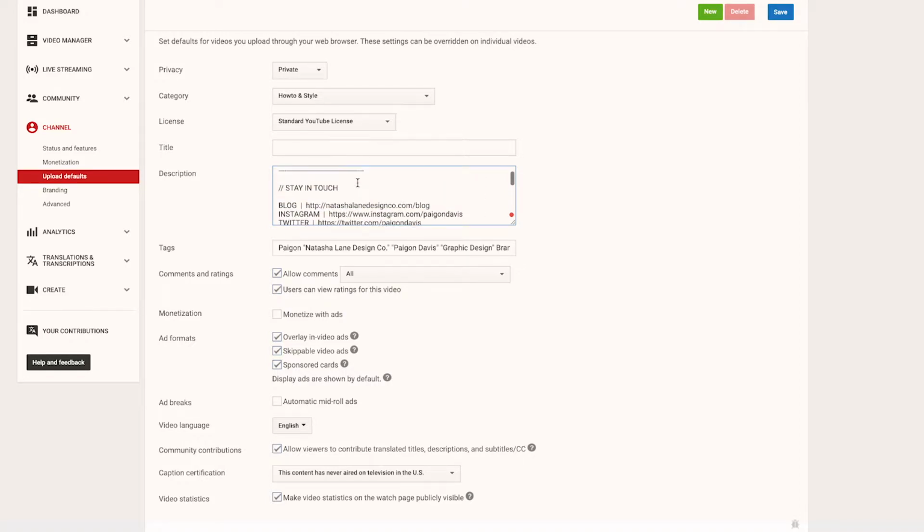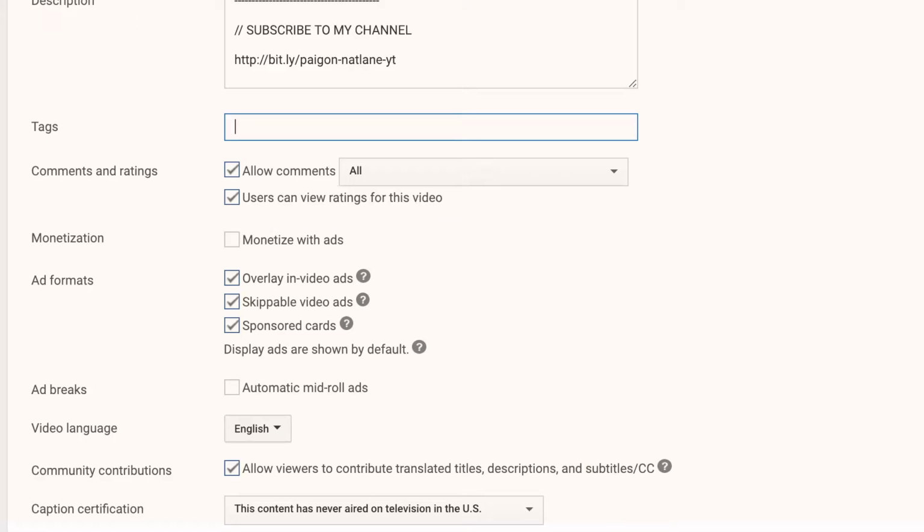And for these tags, I also want to change them. You want to add tags, basically keywords that are relevant to your channel. Like, first off, I want to add my name and my last name, Natasha Lane Design Company, and Natasha Lane Design.